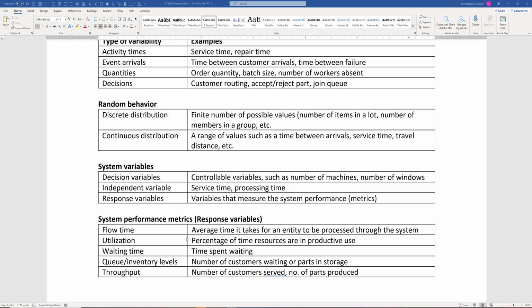Okay, so in these videos so far we've been discussing in general terms what discrete event simulation is, contrasting that with Monte Carlo, and what the different elements in a discrete event simulation model are. What the variables are, where the uncertainties are coming from, the kinds of distributions, variables, and the system's performance. Next, we will get into ProModel itself.